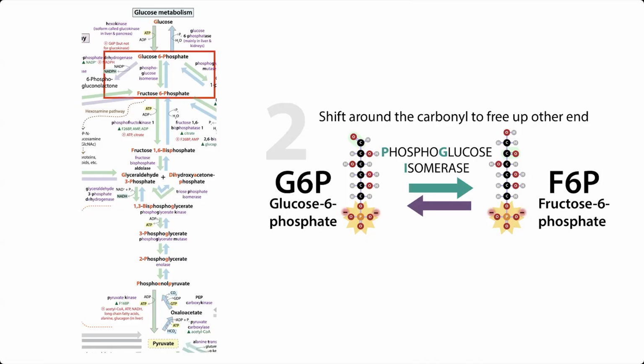And what's the purpose of this, you might ask? Well, if we think about this, we freed up a hydroxyl group. And as we saw before, a hydroxyl group can actually grab a phosphoryl group from an ATP in order to get phosphorylated. And so that's what we're going to see in the next step.